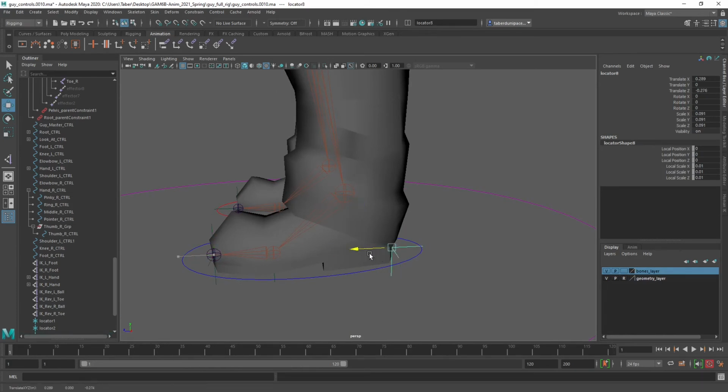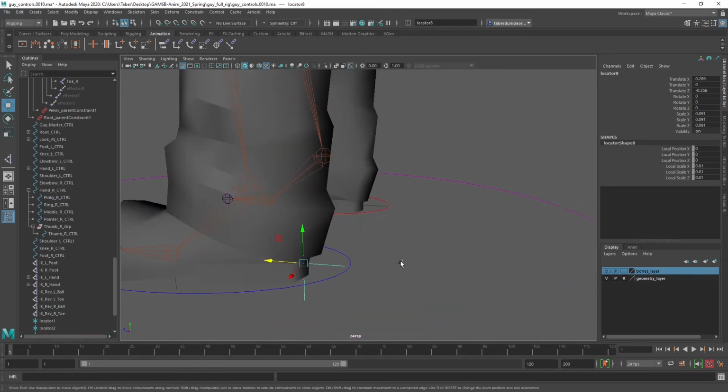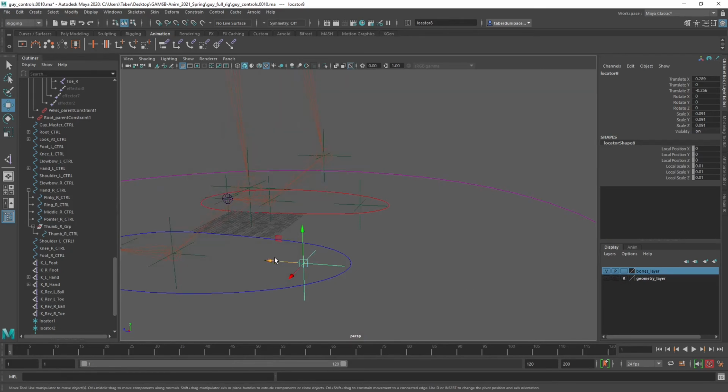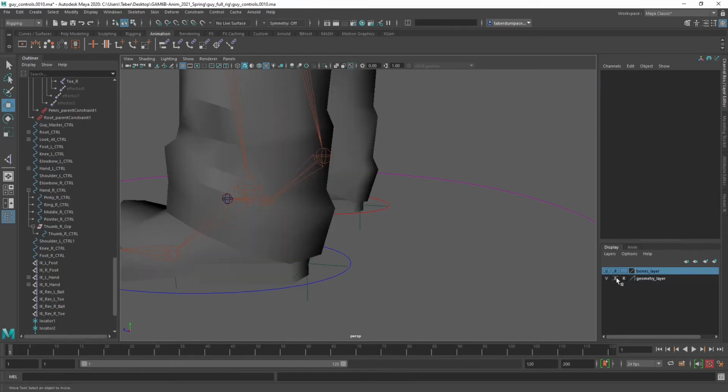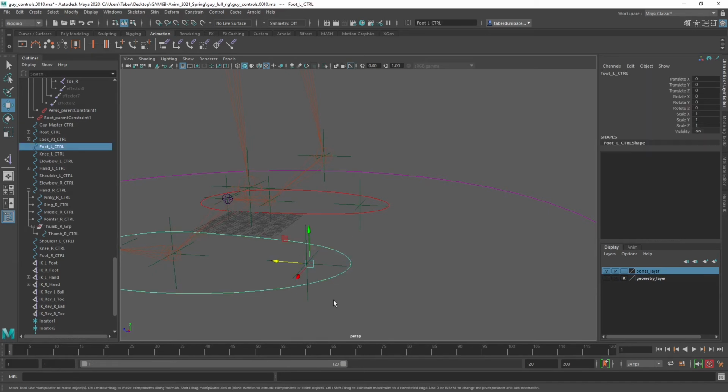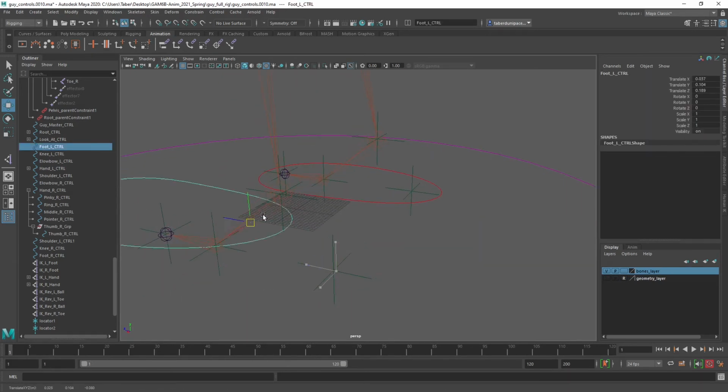Duplicate, move it back. If you want to, you could snap the Z position, I think it is, to the opposite one so that they're at the same level, but it doesn't really matter. Then I am going to change the pivot point of my controller. Right now our controllers aren't controlling anything, so that's great. I'm going to change the pivot point and snap it to the locator. That's just the easier way to go about it.